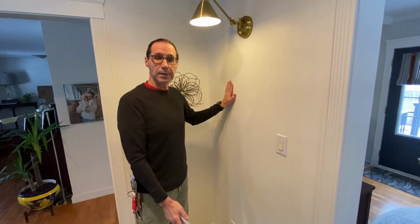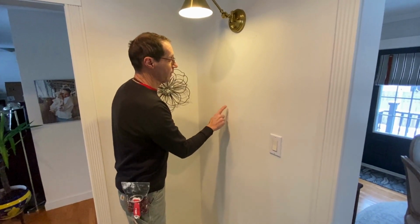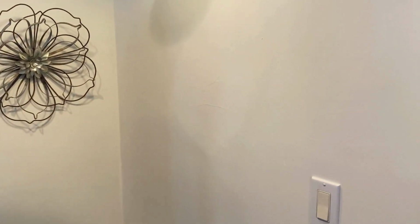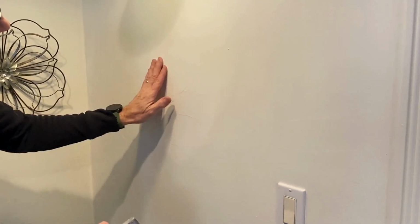All right, this is a repair that we did yesterday. It's nice and dry. If you remember, we put the little square aluminum self-adhesive patch on here, and I feathered it out really nice. It's actually feeling really flat, but I do have quite a few tool marks. So I'm just taking a sanding pad with a pretty fine grit, and I'm just going to sand it lightly.